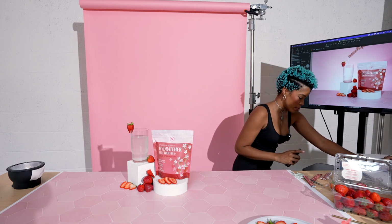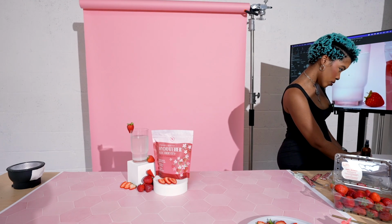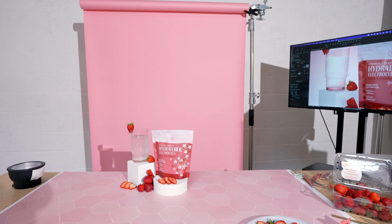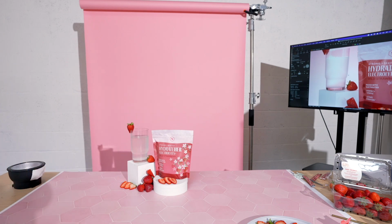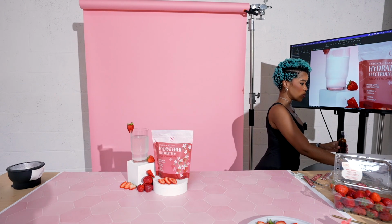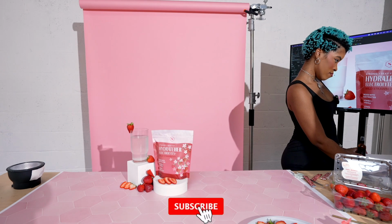Let's go ahead and get another shot. Let me get out of the frame. Yeah. So you see, if we zoom in, we see the hydration just a little. Let me spray it just a little bit more because it is a cloudy mixture. I mean, it's protein. I keep saying protein. It's electrolytes. So let me see what that looks like. Maybe I should put some ice cubes in it. Okay, we got some water there.